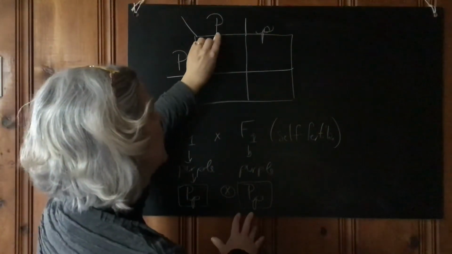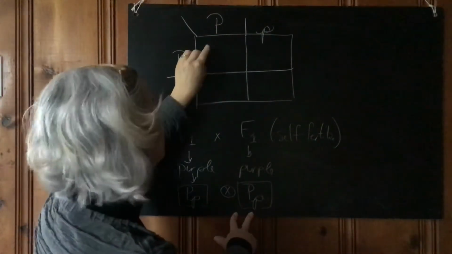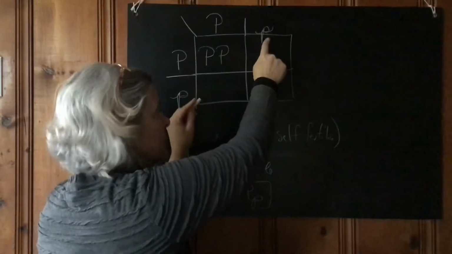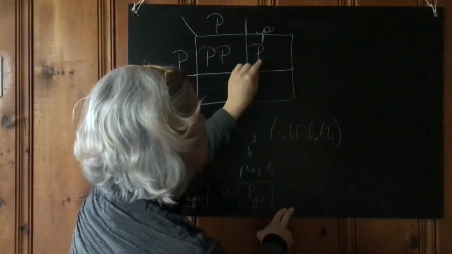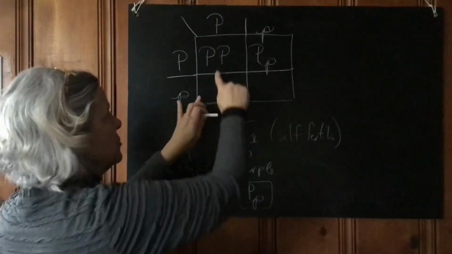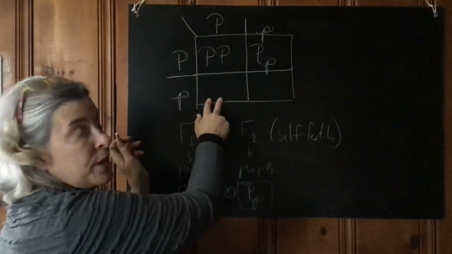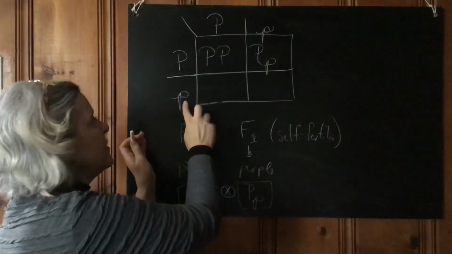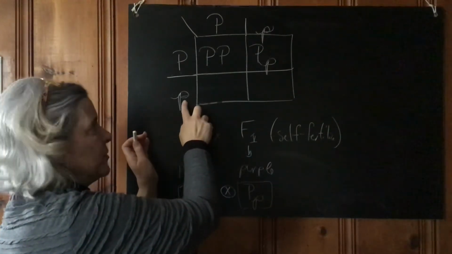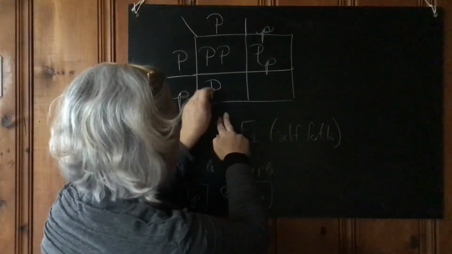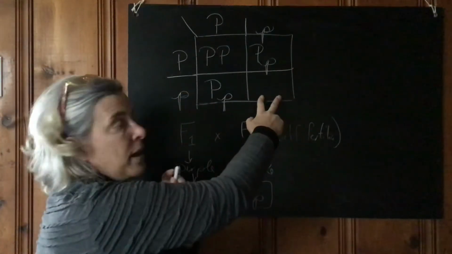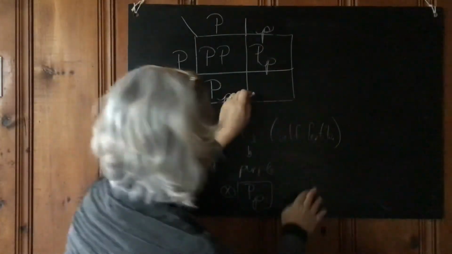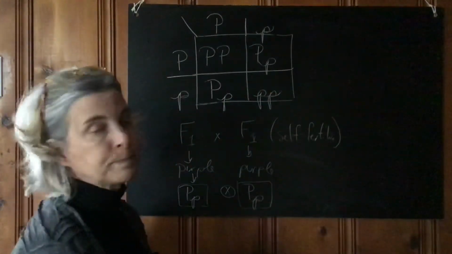So we would put, what if this pollen grain met up with this ovule? That would be capital P, capital P. If this pollen grain met up with this ovule, capital P, lowercase p. If these two got together, now again, remember that rule that I just told you, we're going to put the uppercase letter first, the dominant allele first, even though we would be tempted to put lowercase p first because it's right here close to us, right? So we're going to put capital P, lowercase p, and then in this last box, if this pollen grain met up with this ovule, I would have two lowercase p's.